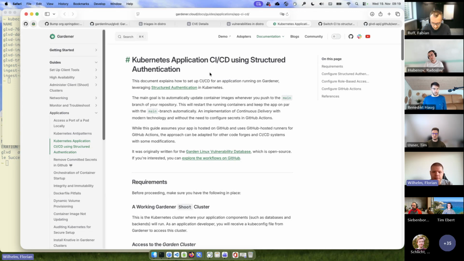So if any one of you has a different setup, then feel free to try it out and also provide feedback on what needs to be changed in the guide. And yeah, so this is using structured authentication, which is a relatively new feature in Kubernetes that makes the whole setup a bit easier.